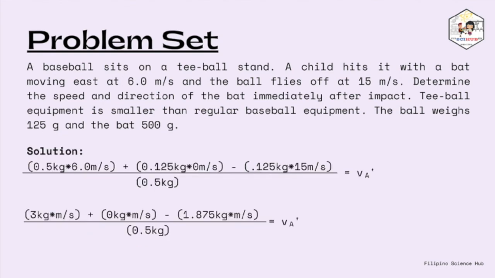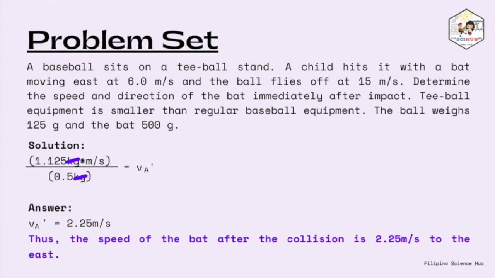Once you are able to work out your working equation properly, by rearranging the general equation, you can easily substitute your values from your list of given values to your working equation. So we have here our substituted values, and then we simplify them, and you get your final answer, which is 2.25 meters per second. Remember to always put your units and cancel them properly so that you can verify your process. Since velocity is what we're looking for and you're left with the unit meters per second, you are assured that your process is correct. And you get the final answer of, again, 2.25 meters per second.